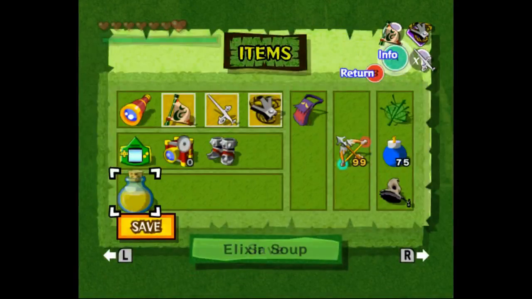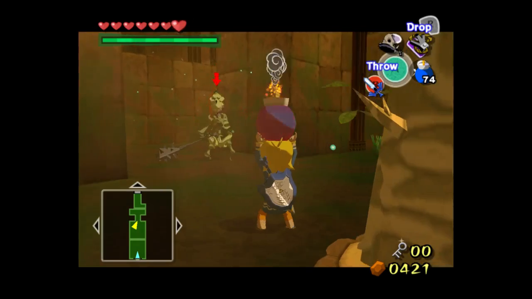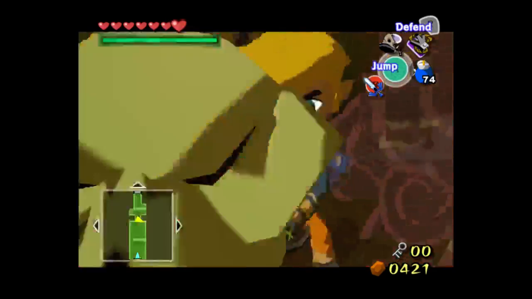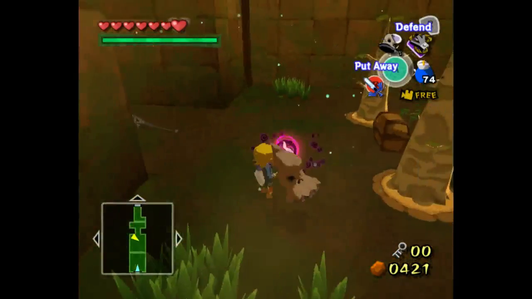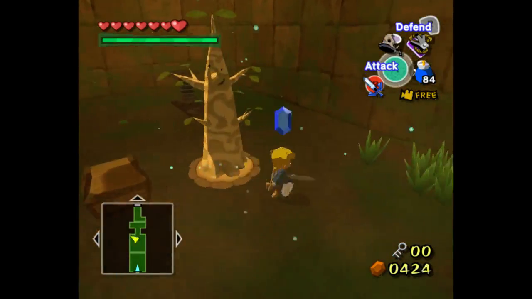In order to do this, I think there's a couple ways you can do this. I think if you chuck a bomb at him, that might be the best way to start it. He'll kind of break. And then you want to hit his head with a skull hammer before he regroups, because after a few seconds his body will come back together, but I managed to kill him there. There was no real point to that. I mean, I guess it gives me some items back, which is always great.